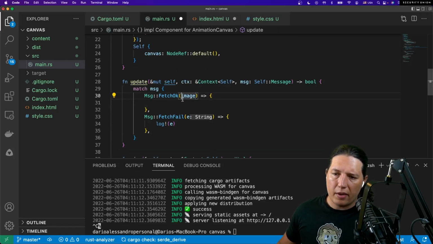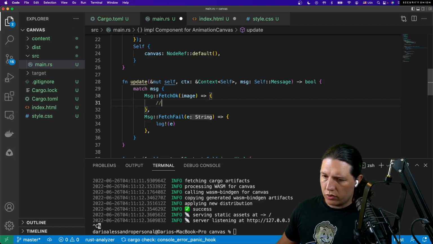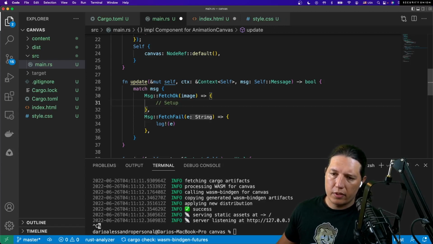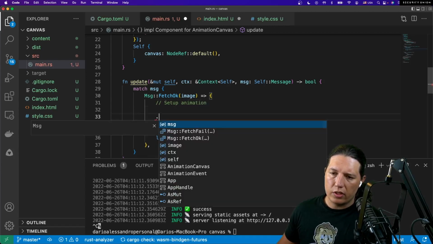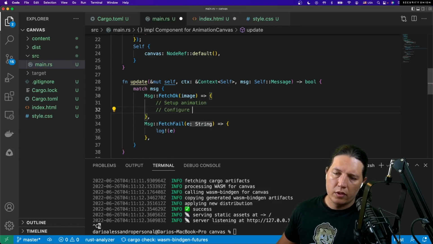We talked about setting up our animation. So the first thing we need to do is set up the animation. To do this, first we need to configure the canvas.